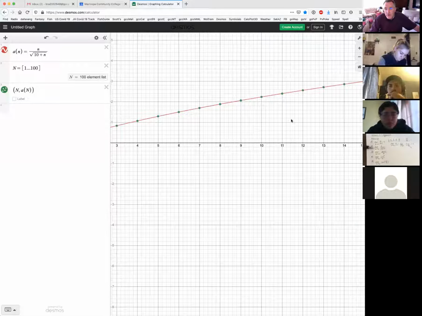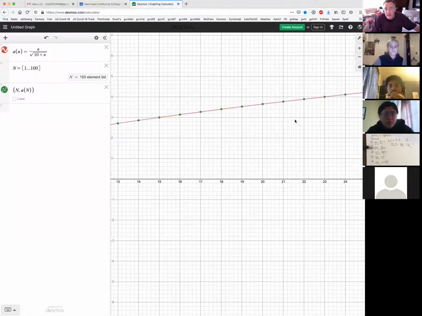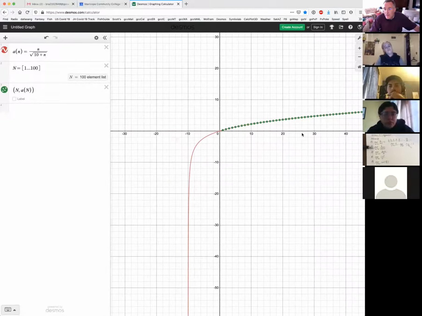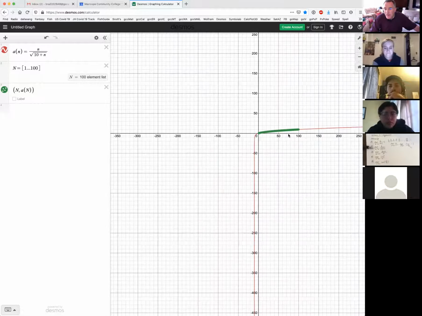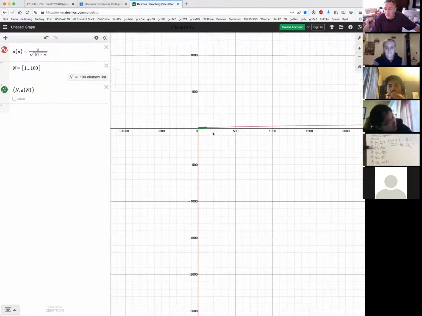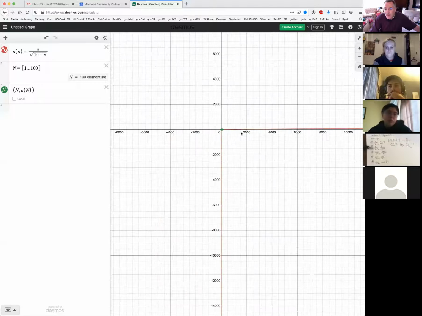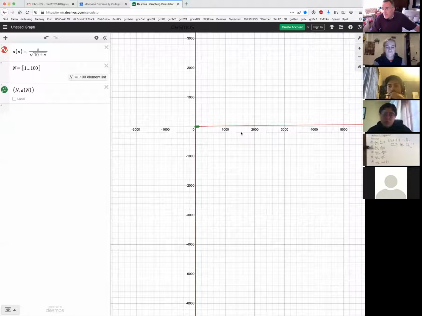Okay, if it just keeps going up, up, up, then we'd say it just keeps going up. But maybe we just have to get out further before it seems to level off. So the question is, does that look like it's leveling off, or does it look like it's going up forever? And you say, well, I don't know. It's hard to tell. That might be going up forever, but just really slowly. Okay, in which case, we would say it goes to infinity or diverges. Or it might be bending and leveling off.